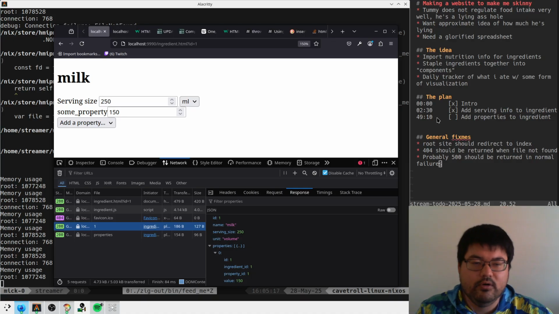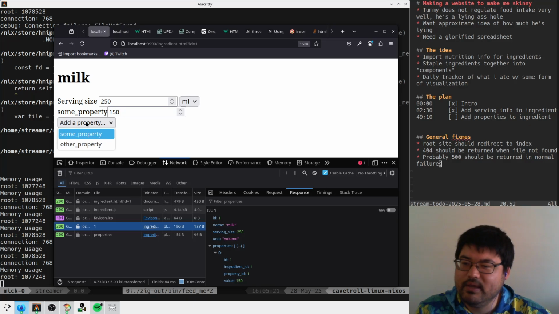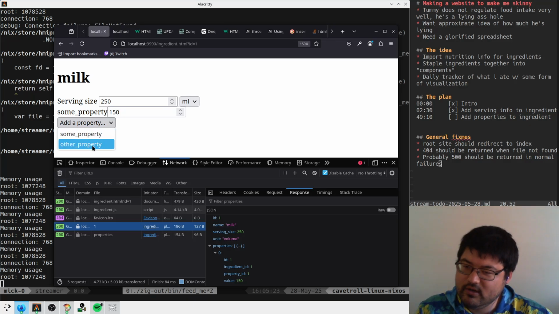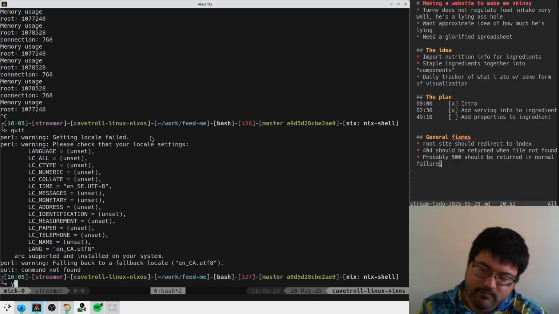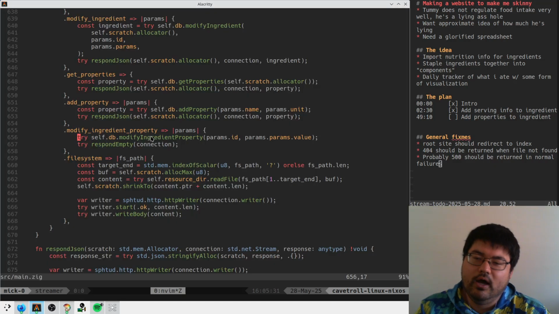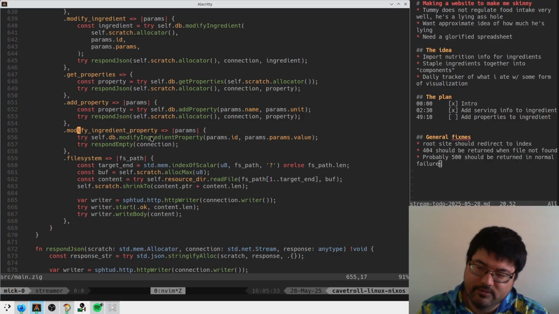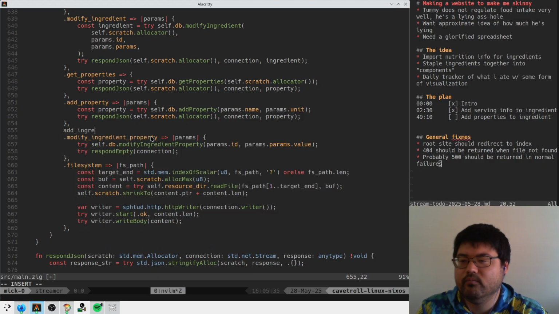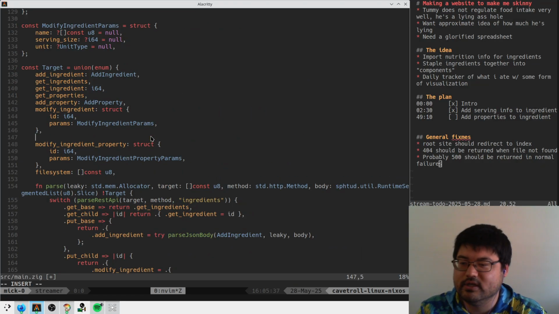Okay, so I guess the last thing here is now we need to make it so that when I click this button, it adds to here, right? So when I click other property, that should create a thing in the page. Styling will come later, by the way. Okay, so someone's gonna be like add ingredient property.